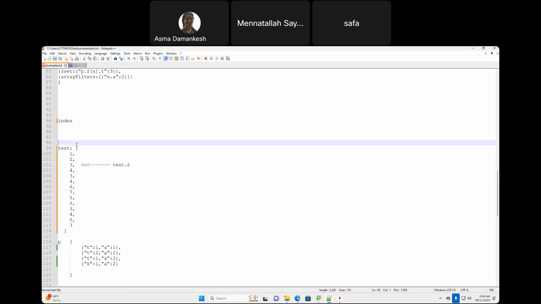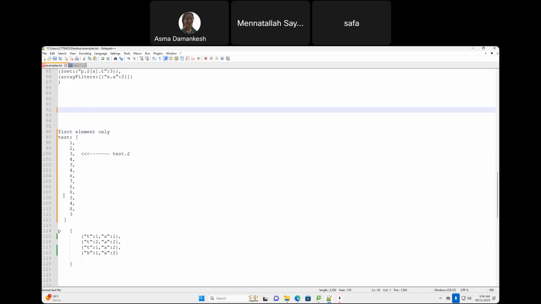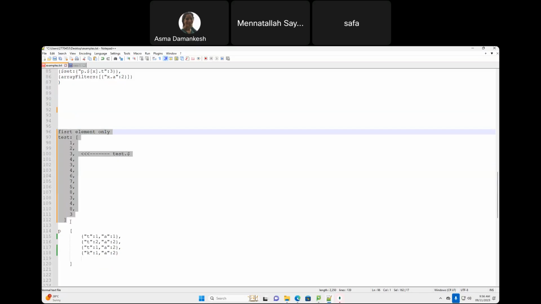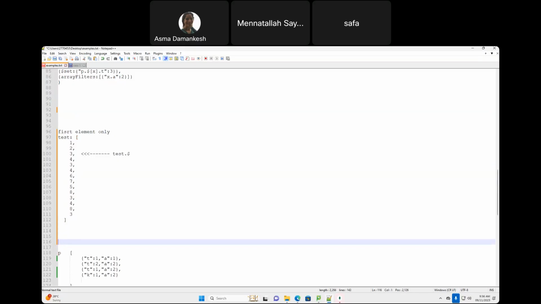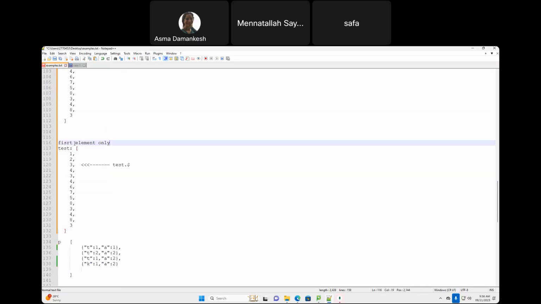So I'm gonna say here, first element only, okay? And I come here and we'll do it for all elements. Instead of saying $, I would say $index. Now what happens? This index, for as long as there is those, will start moving, okay?